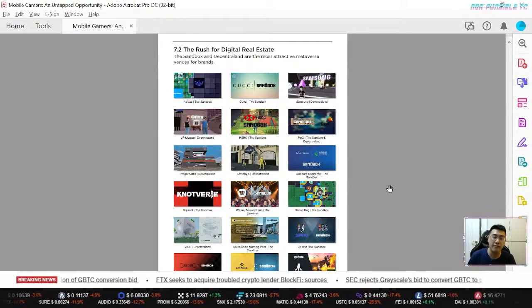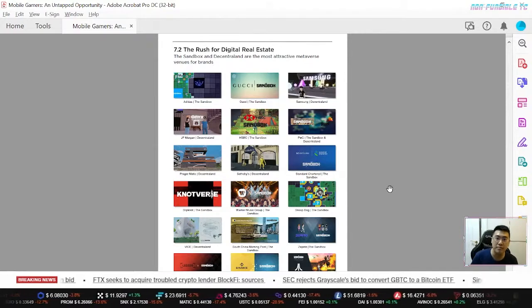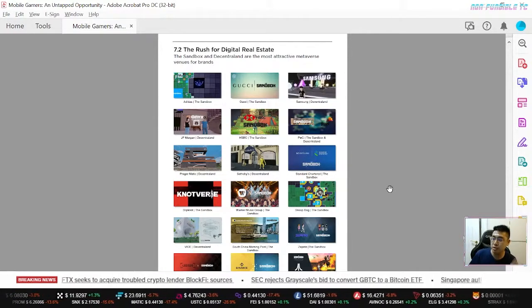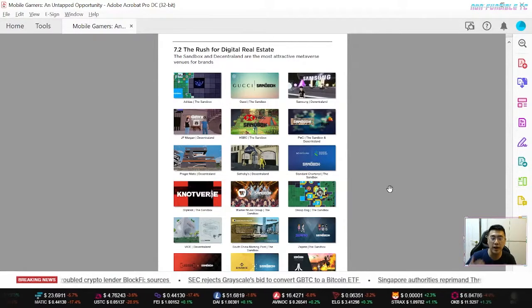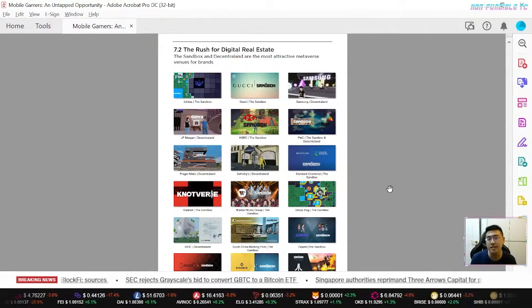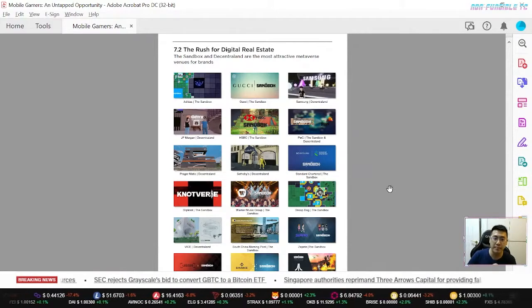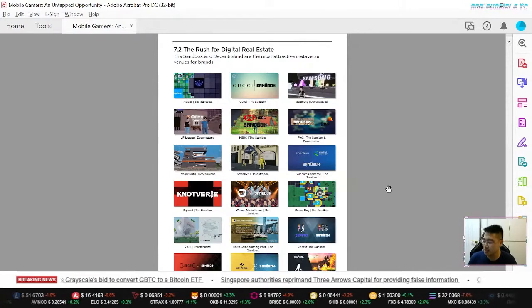Because right now these prices are for in perpetuity, right? You're not buying the land for 1 month, 2 months, 3 months, right? You're buying it forever, right? So it kind of makes sense if you break it down. But we need a reassurance that, okay, these developers, these companies have longevity in mind, right? They aren't just here to make a bunch of money, then run a server like a game. You get the idea, right?